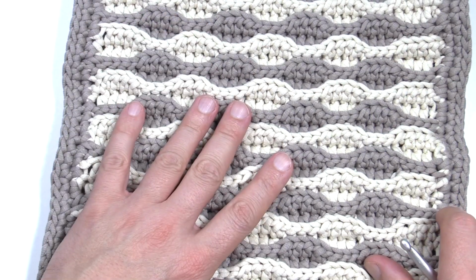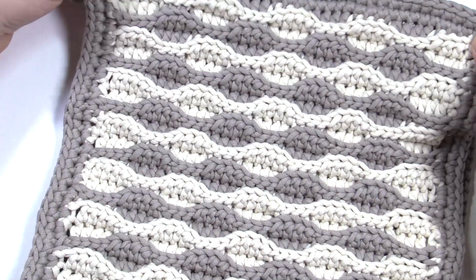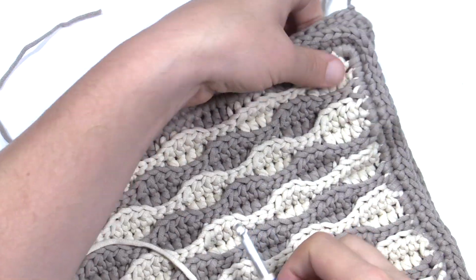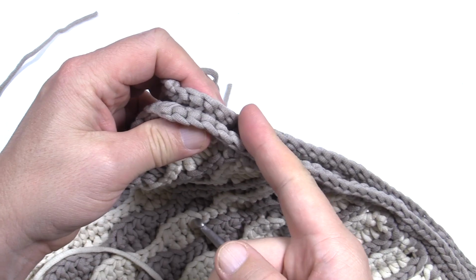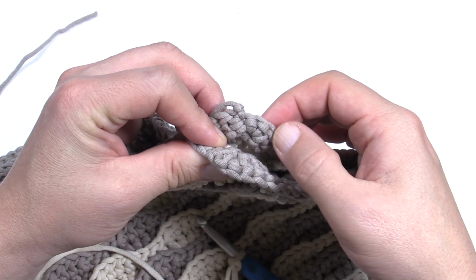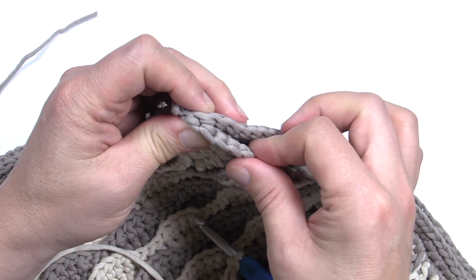So what I'm going to do is grab the cream color, join it, and then match. Now if you have a guess or something's wrong, you can always fake it as you go, and we'll cover that quickly. So let's begin. As a personal preference, I don't like to start on a corner with these pillows because that's where people look first. So I'm just going to come about an inch in, and match. You have the three single crochets here, and the three on this side, and I'm going to match the stitches together.